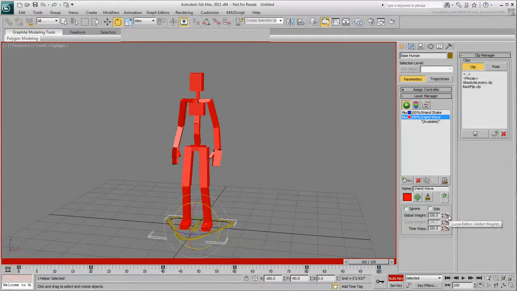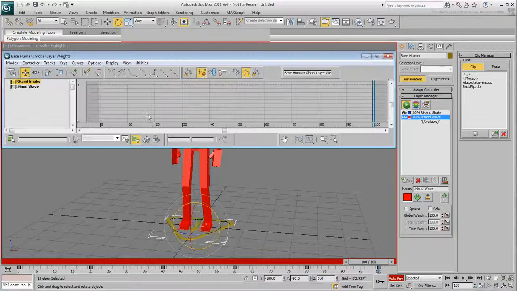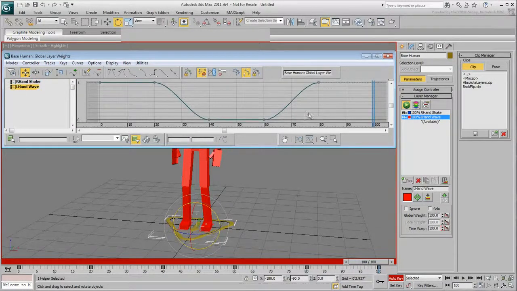The little icons next to the weight values provide you with a quick link to the weights function curves. This makes it easier to adjust the weights keyframes. Delete all the weights keyframes for now.